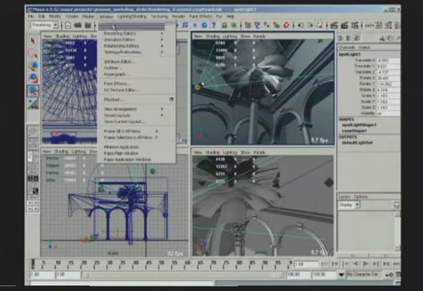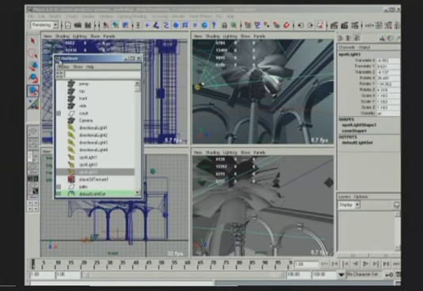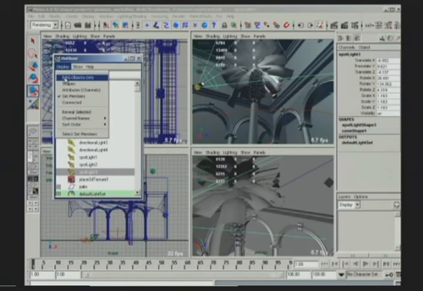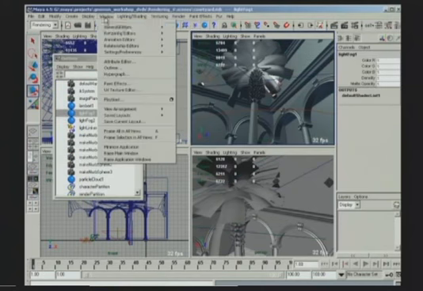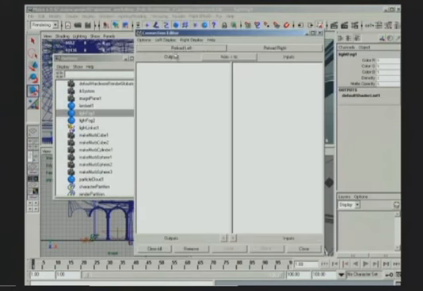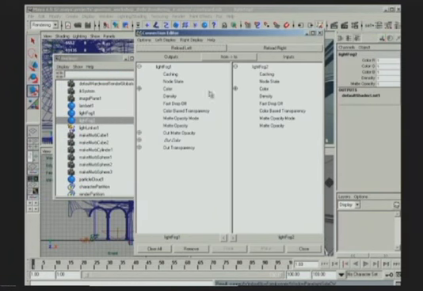So in order to do that, take the outliner, we will make sure that we're showing everything, including not only the DAG object, so make sure that this is unchecked so that we can come down here and see our light fog nodes here. And then we will get the connection editor up, reload left off our first light fog, pick the second one, and reload right.